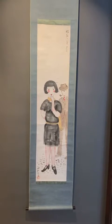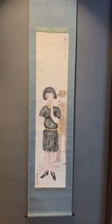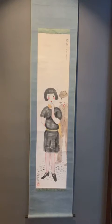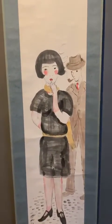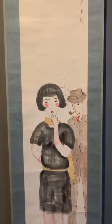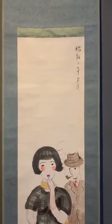Almost side by side, so you could see how these different artists showcase this time in Japan's history. So I spoke a lot. Now I just want to zoom in closer to the work so you could see. It's a pigment on paper, as you might be able to tell.